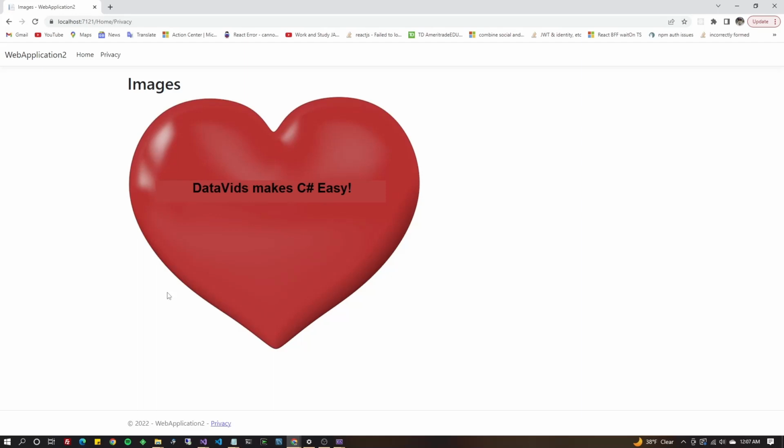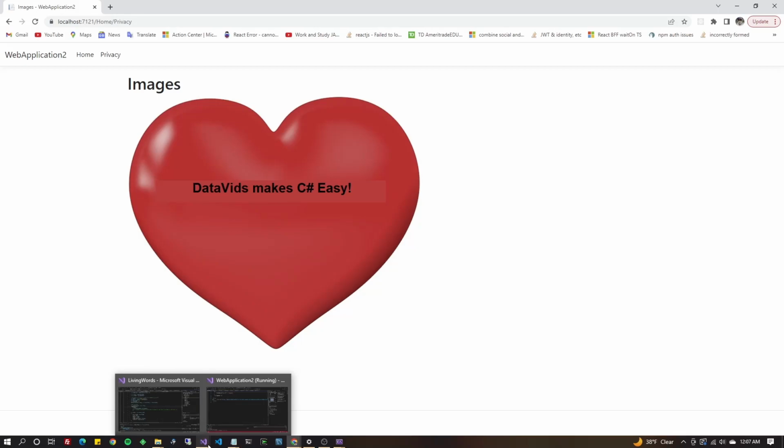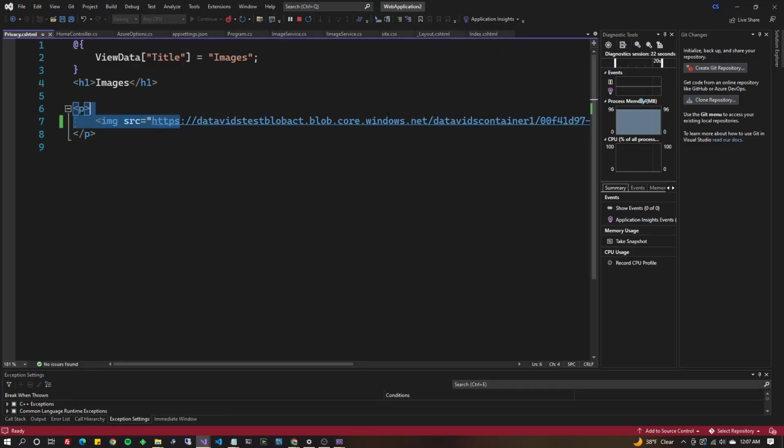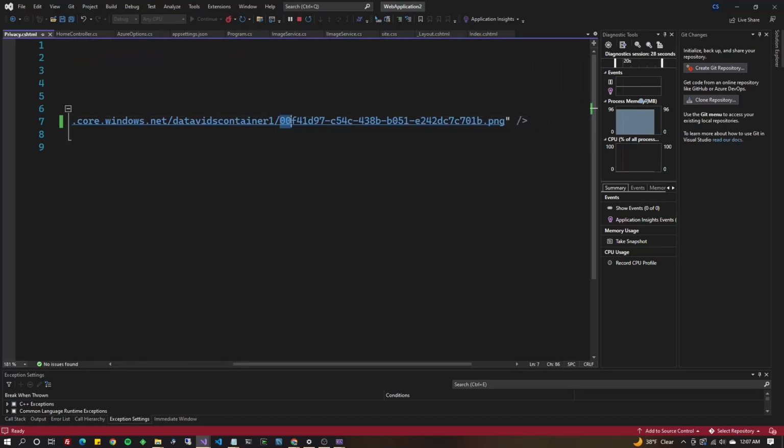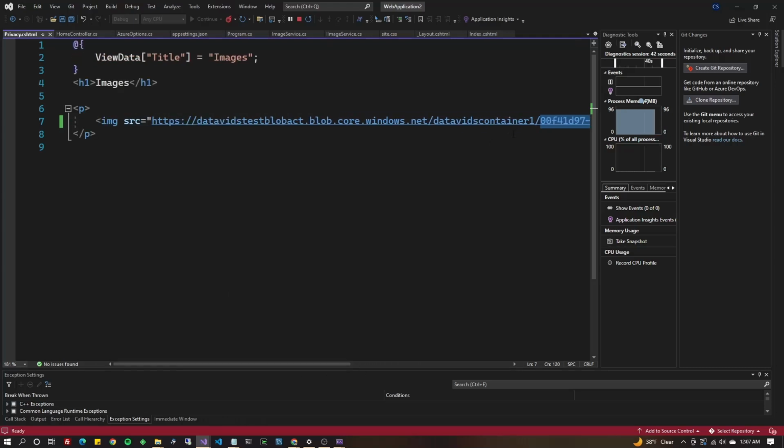Now, realistically, I think in your application, if you're doing something similar, you're probably not going to have a hard-coded URL like this. Instead, you're probably going to save this GUID during the upload process to a field in the database, and you would save that GUID as like a file name string in an images table. And then you would dynamically provide this URL, whereas this might be in your settings, or that might be one of the properties in your appsettings.json. You notice we didn't even use all the settings there, because some of those we're going to use if we ever expand on this video and show delete.